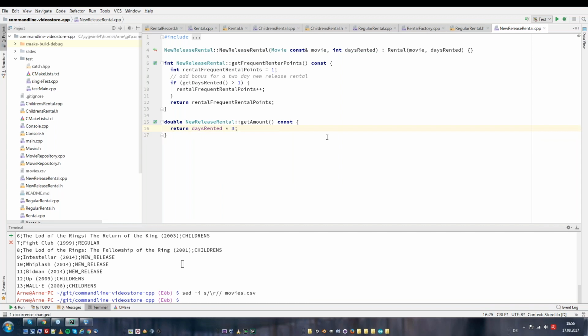I'm sorry for the mess up with the line ending, so the test couldn't run for this last part, but I think you can trust me that we had again a lot of simple small steps, and after each step we could have run the tests and the tests would have been green again. So this is, I think, the main takeaway, the main technique: to split the refactorings in very, very small steps. So we are always on the safe side and can always roll back just a few minutes instead of having to throw away the whole work after 2 days of refactoring because we don't know where we messed up our work.